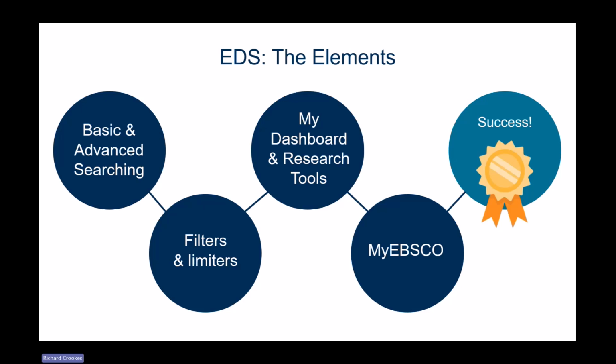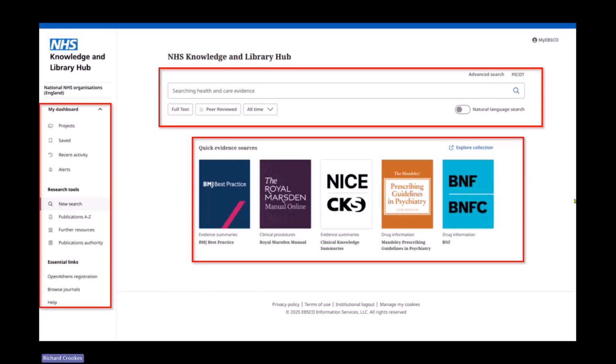In terms of the actual elements covered that we'll look at today: basic and advanced searching, though less advanced searching, because that's covered in EBSCO's databases, and you've not yet migrated to the new interface for EBSCOhost for CINAHL and Medline. You are using the new interface for the hub for discovery. Then filters and limiters, where you can find search results. The My Dashboard, the area where you can access your folders, save items and retrieve them from there, and also research tools, including the help page. And MyEBSCO, which is the personal account, which gives you access to additional features as well.